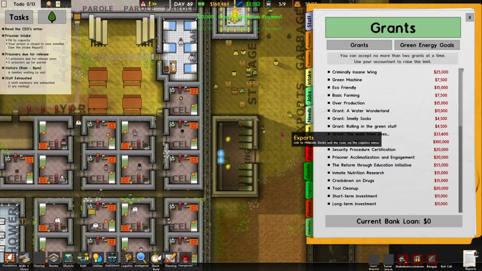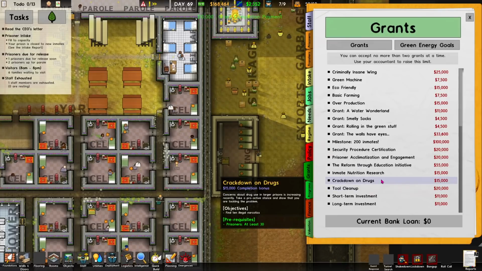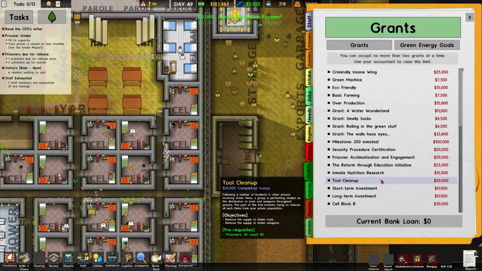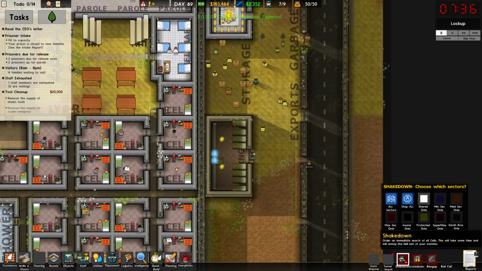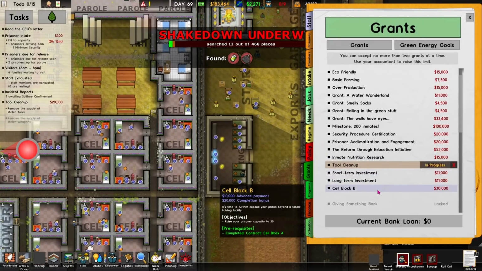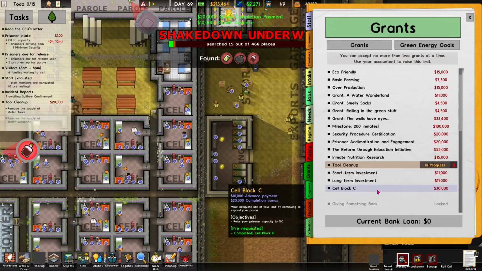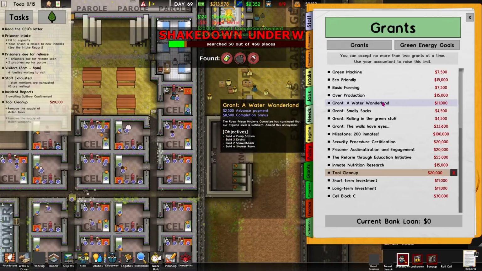This one? Easy, easy, easy. 168k. Find 10 legal narcotics. Done. Tool cleanup. Remove the supply of stolen tools. Alright, let's just do a shakedown then. Don't really know what else we've got to do with that one. Raise your prisoner capacity to 50. Done. Brother, we're rich. We're rich. We're rich.